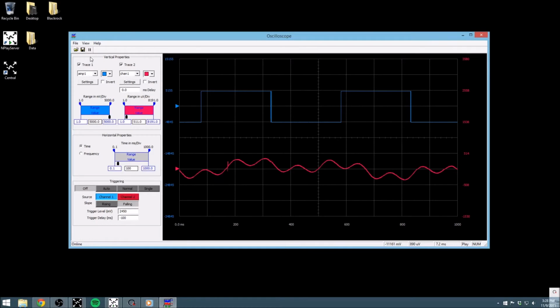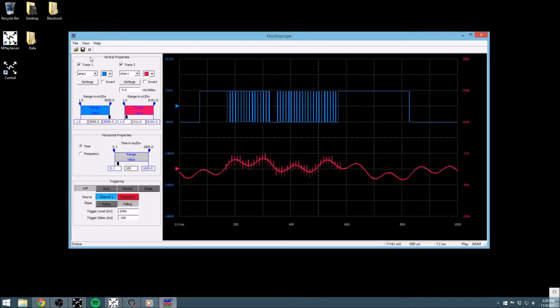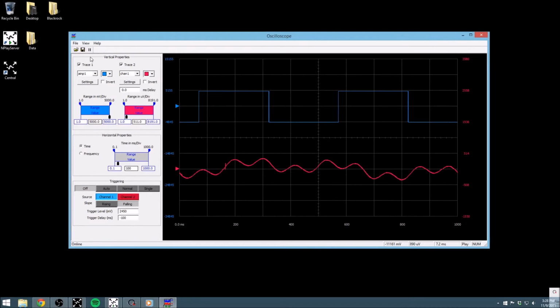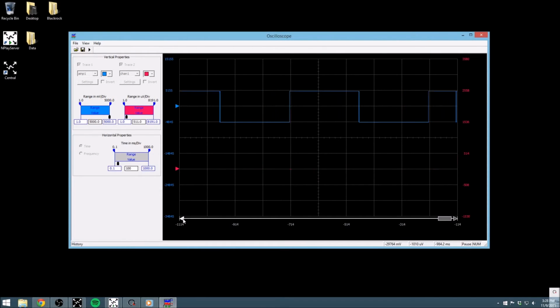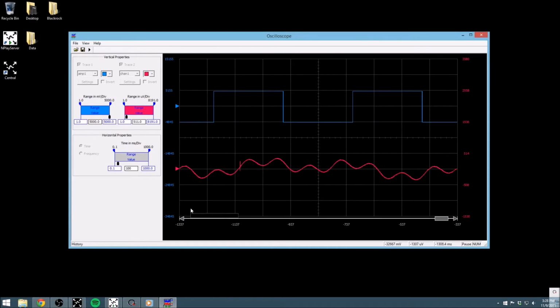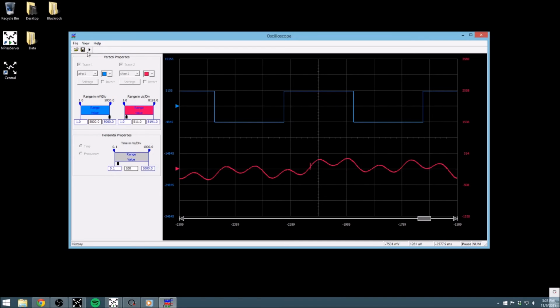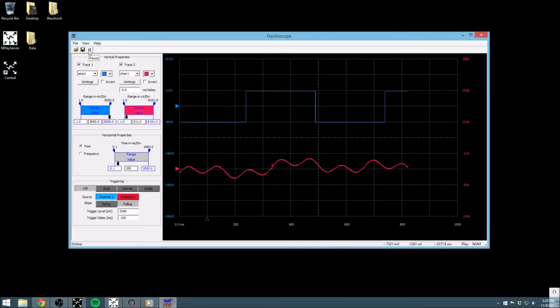Sometimes we may want to scroll back in the oscilloscope view to see something that had happened in the past, or to look at a signal more closely. This can be done using the pause and play buttons at the top of the window. If the button is not available, simply select View and then make sure that Toolbar is selected. After clicking the pause button, you'll notice that a scroll bar appears below our data. This scroll bar allows us to look back in time at previously played data without the oscilloscope continuing to scroll by. Simply click the play button to resume the acquisition of data at the current point.